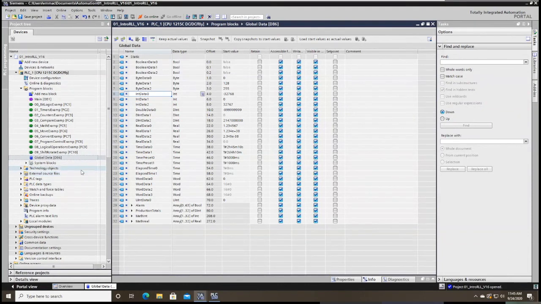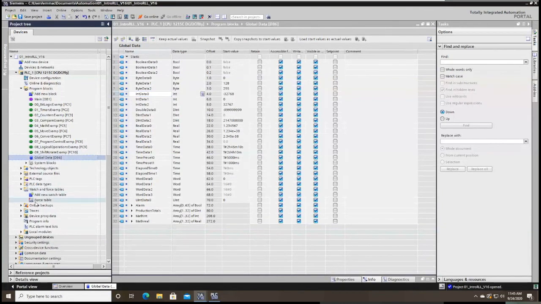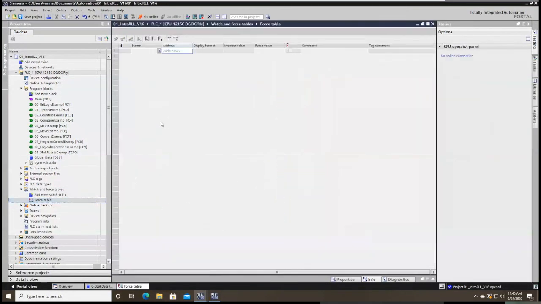Yeah, the only way, does Siemens have any programs like that? The only way you can do it is by creating a simulate function and then building logic to simulate exactly what you're talking about. The only other way that you can simulate an input or an output is through a force table. So the reason I used all those M addresses in this program is because I can modify those on the fly. Whereas if they were I addresses, like for example, I 0.0, the only way I can modify that to a true is if I do it from a force table. So either you have to do it from another function.